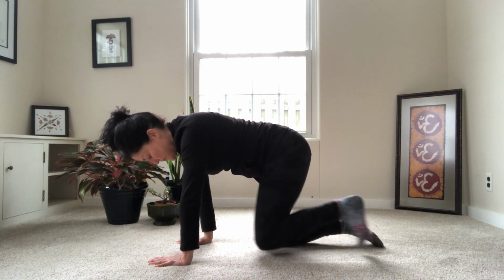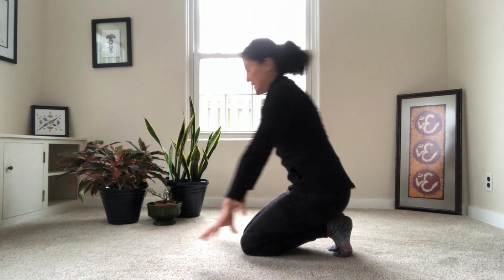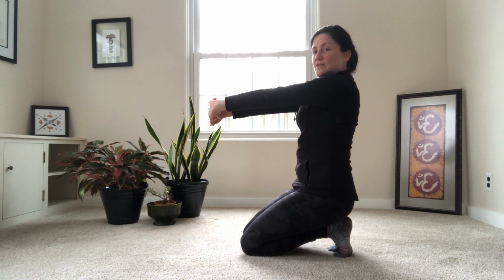We'll get off our wrists for a minute. Curl the toes under. I know how much you guys love this pose. Curling the toes under. Maybe the hands stay on the ground. Maybe you're able to sit all the way up. If you want to interlace the hands, you can do that.